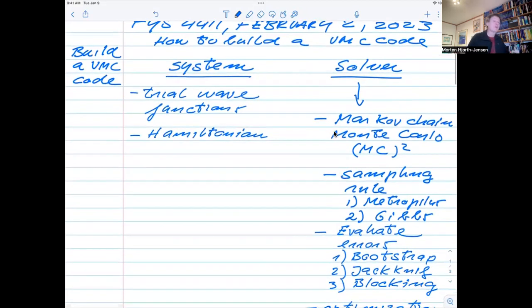So when we look at the Hamiltonian, what we need to calculate here is the local energy. That's an important quantity. And we need to take the second derivative of this trial wave function, which we put up here. So this is a trial wave function, and this trial wave function defines a probability. So we need to set up the derivatives, we need to calculate the local energy, and we need to find the expectation value of this local energy.